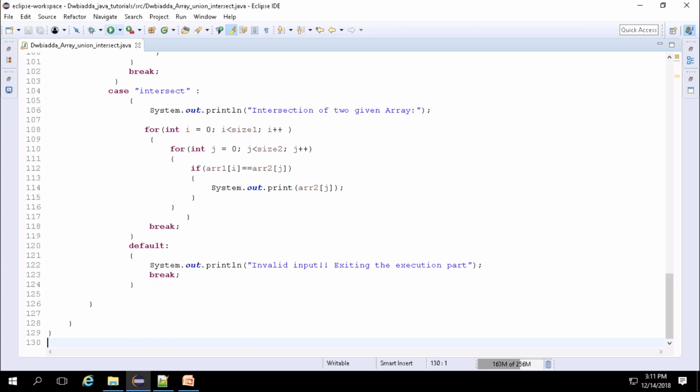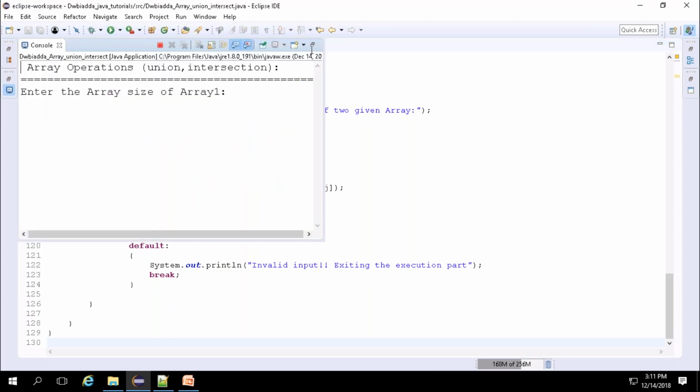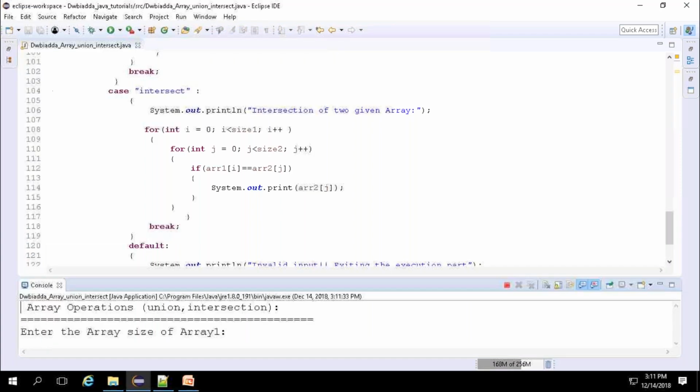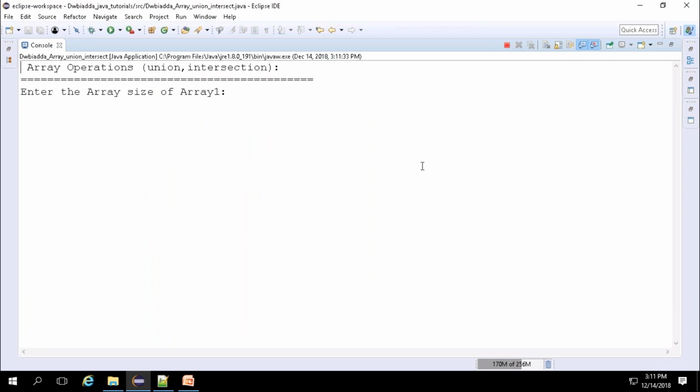Executing this program. First, it accepts the size of array 1. Say I will give 3. Then array 2 size is accepted. Say I will give 4. It accepts the array 1 elements at this point.